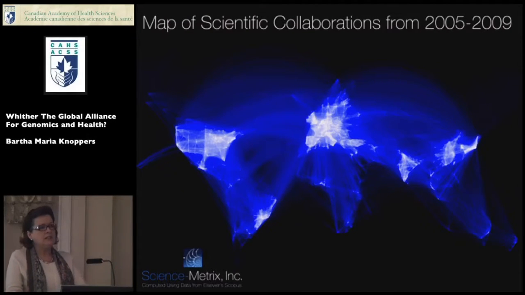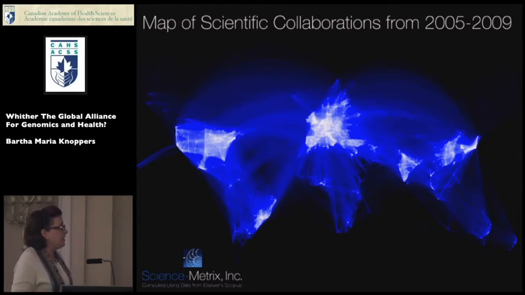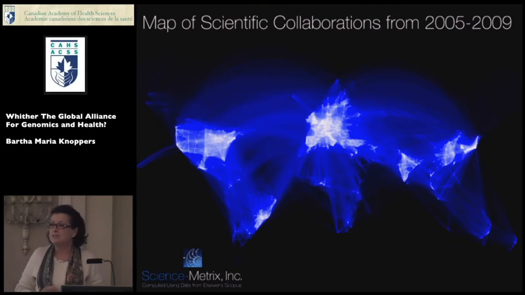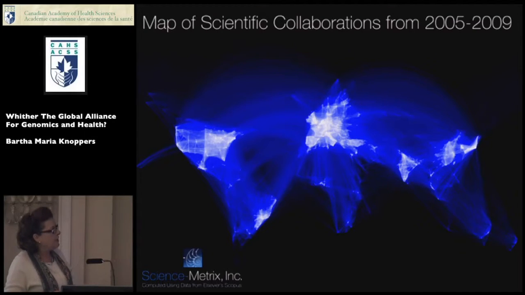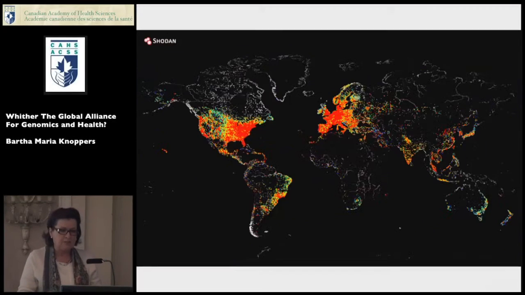So yesterday, in this context of big data then, you also have to look at how science itself is changing. This is a map of scientific collaborations from 2005 to 2009. I called up the cartographer and asked if he had a more recent one, and he said no, he was working on it because since that time we have projects such as H3 Africa, Malaria Gen, and so on that would light up, I think, other continents as participants in these global international collaborative initiatives.